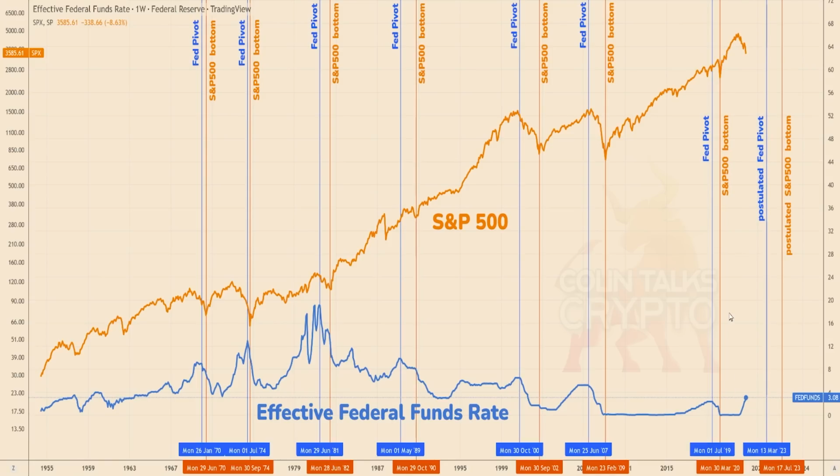One more thing I've done is I've highlighted with these red boxes the drop in price from the peak to the valley of each of these S&P 500 cycles. You can see here's a 36% drop, 48% drop, 27% drop, on up. We have 51% and 58% drops. We saw a 35% drop with COVID, and currently we are in the middle of a drop and we don't know exactly where it's going to end.